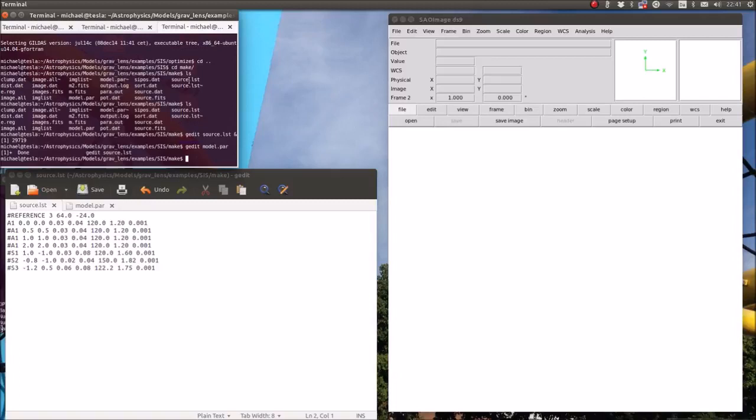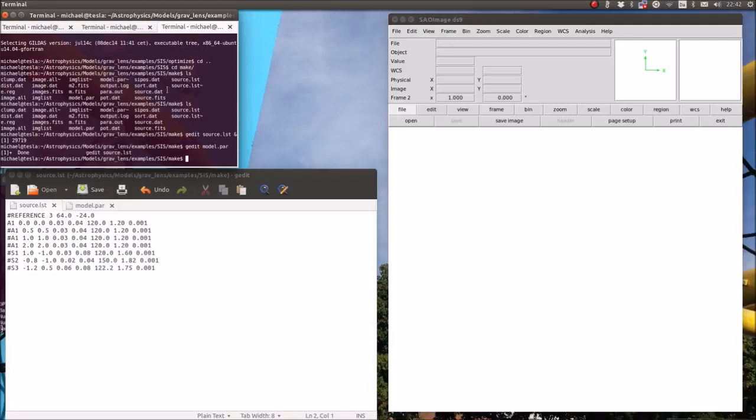My name is Michael Hansen, and in this video I would like to show you some practical examples on how to use Lenstool, or perhaps you could say a program like Lenstool, because this is what I'm about to show you here is sort of general in all cases for most of the software out there for modeling gravitational lensing.